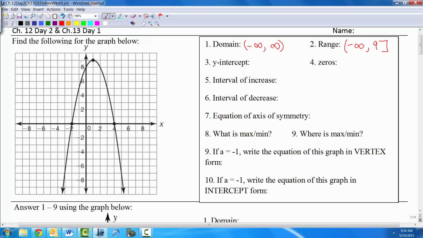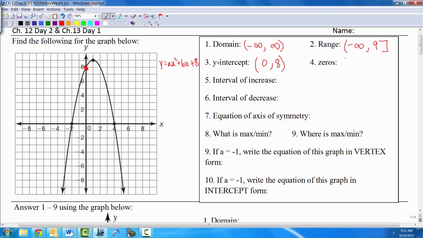All right, so what's the y-intercept? Well, the y-intercept is what crosses the y-axis. Remember what we talked about: that will show itself really well in standard form. We're not going to talk about standard form, since we have two questions down here about the other two forms. But at least we would know this: y equals some ax squared plus some bx. We wouldn't know that number unless we did some math, but it definitely would say plus 8 at the end in standard form. So do be aware of that.